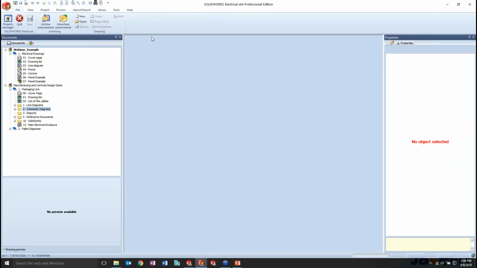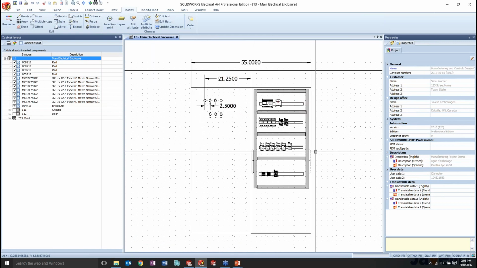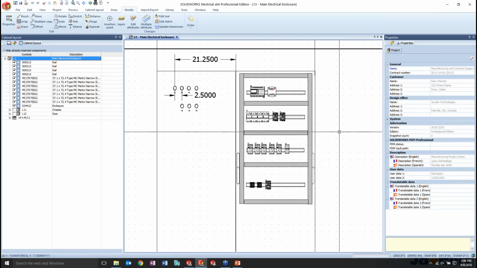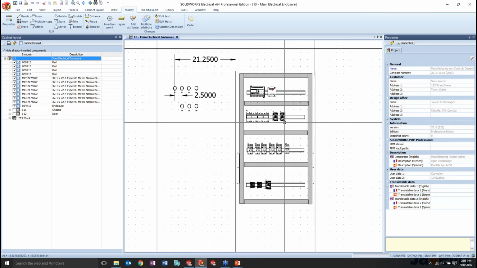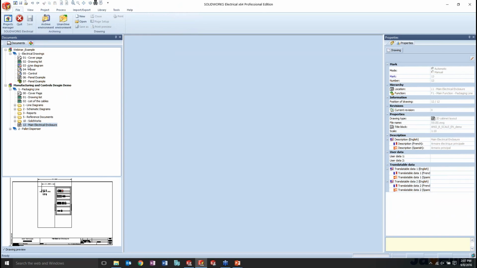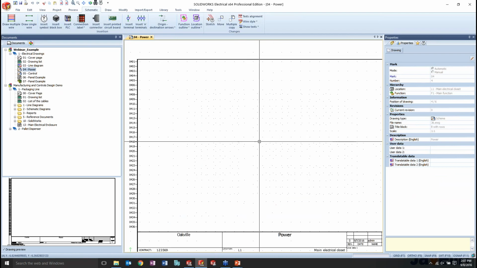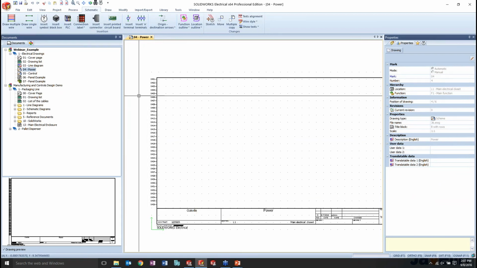I have some pages open, so let's close that. I have a finished project open, so you can take a look at what the end product could look like, or starting to look like. There is an example that I use all the time. You can start doing your schematics, and your cabinet layouts are here. I started some of that, but then thought I'd let it be and work with you on that. So let's open up a schematic page and work with that.